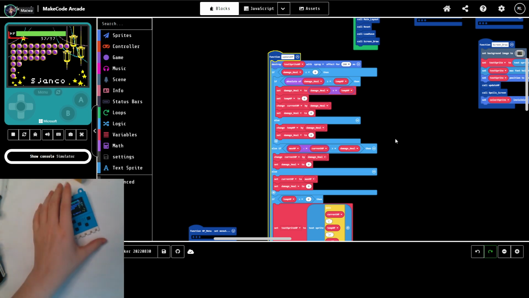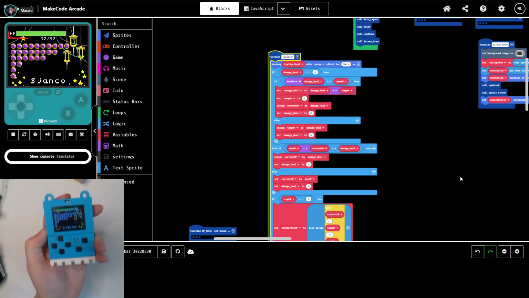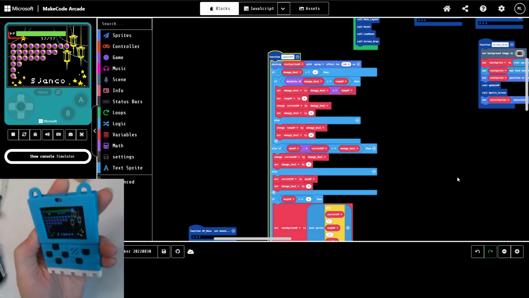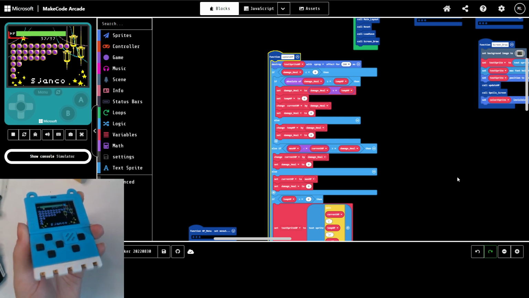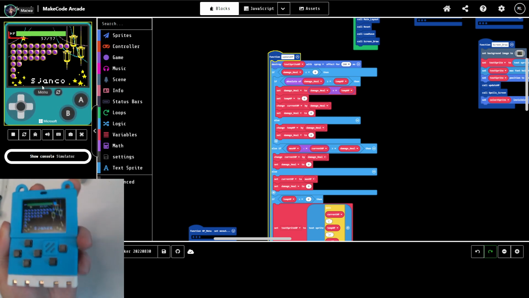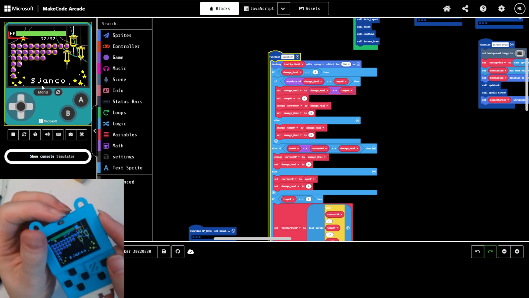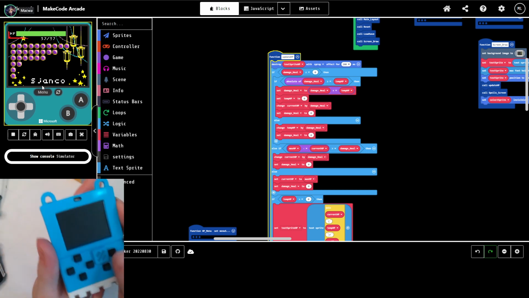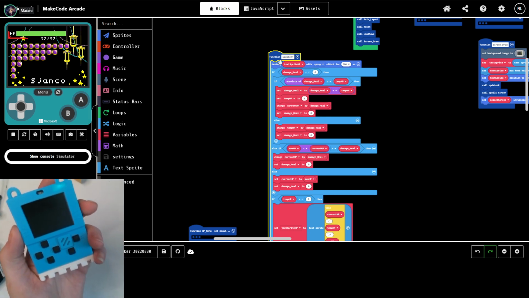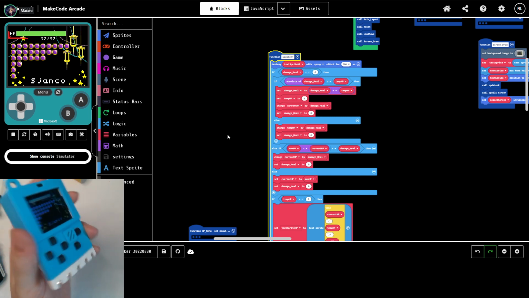Oh, hello. Well, if you want to know what a Meowbit is, it's this little thing. Everything that I'm coding here on the simulator, I can actually load onto this and then just play with it. So if you code games in this one, you can load it on here and take this with you.